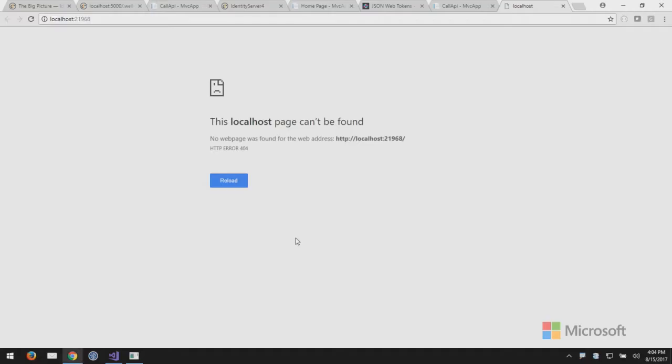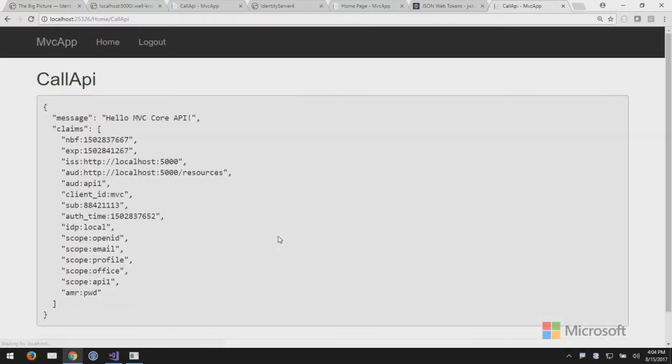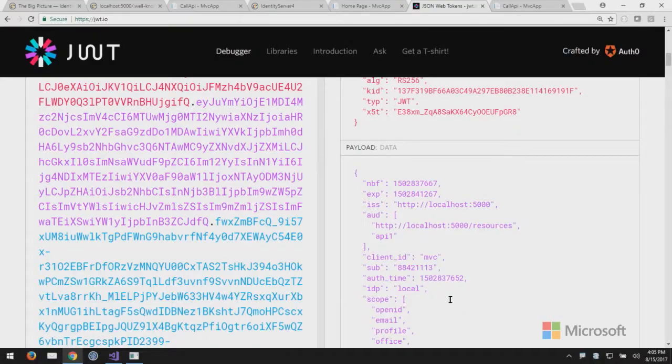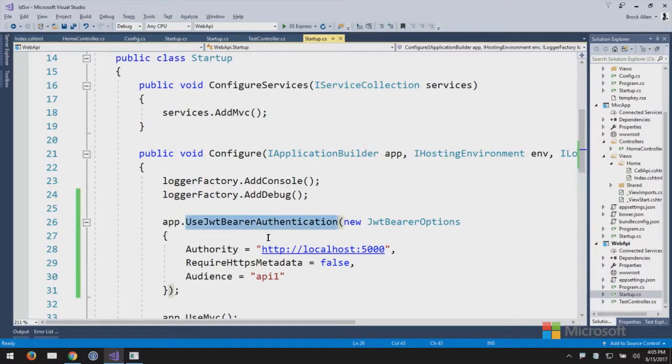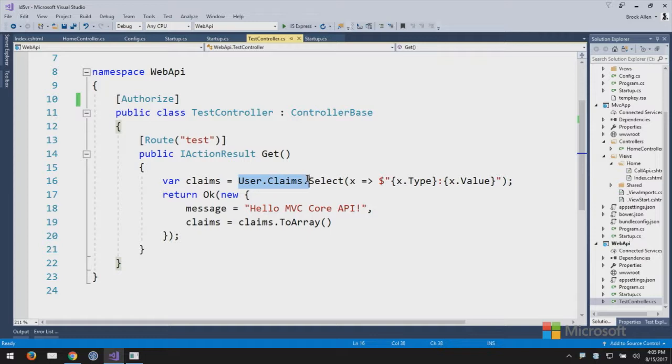Okay. So back here, let's refresh and look at that. Yes. Okay. That's pretty sweet. So the call came in to the web API with the JSON Web Token. The JSON Web Token had all of these claims. The bearer token authentication middleware validated it, took all the claims out of the payload, and turned those into claims on the user object in your ASP.NET code. And so that's how you look in your actual application layer, like, oh, who's the user calling me, or what app is calling me? You just go query that claims collection for the claim you know you're looking for.